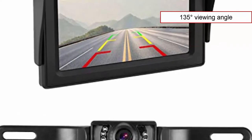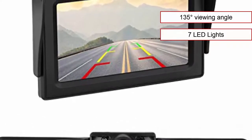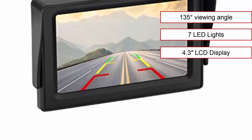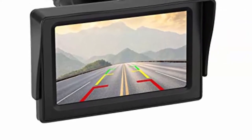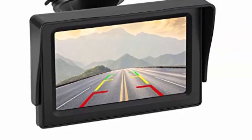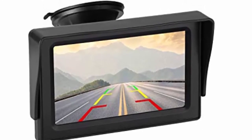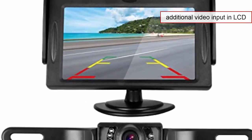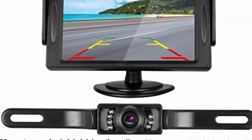The camera offers a 135-degree viewing angle and is equipped with seven LED lights. It connects to a 4.3-inch LCD monitor mounted to the dashboard with a removable pedestal with foam adhesive for convenient and quick installation. The manufacturer claims to send a free windshield mount upon request. The i-Strong camera system also features an additional video input on its LCD display, so you can optionally plug in an additional multimedia device to be viewed on the same monitor.